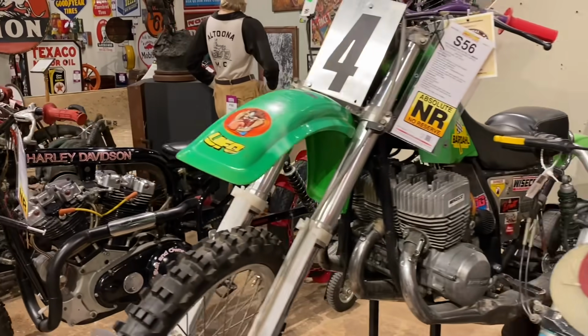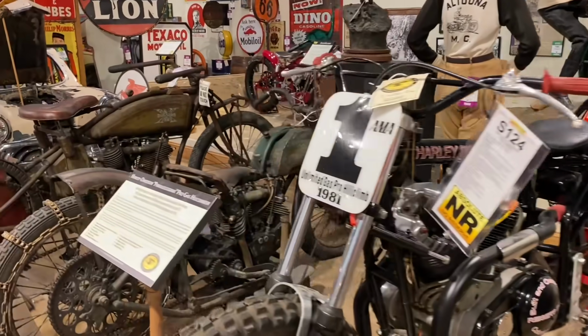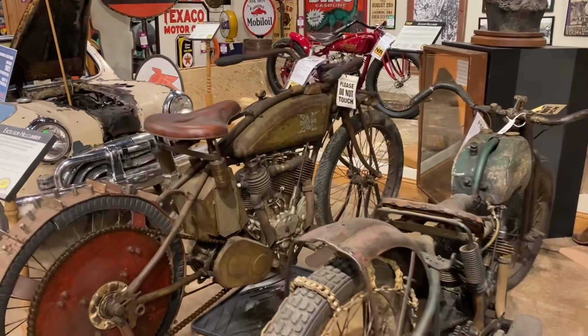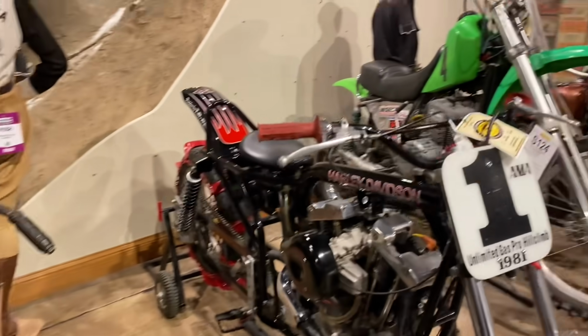You know, a lot of guys want to take their Z1 or their H2 drag bike back to street form, and I'm sure that in the hill climb world, a lot of these individuals face that same dilemma with the collectability and the value of these motorcycles increasing precipitously. Oh, guys. Oh.